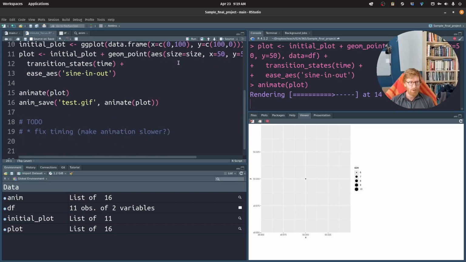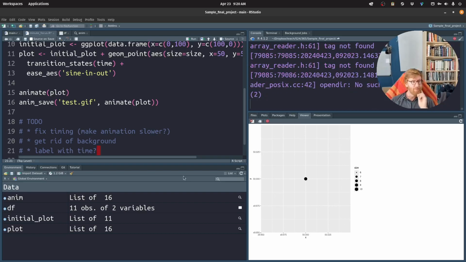I've already done that. Get rid of background. Label with time. That would mean I would have to change what I just did. So right now I've got it just bigger, smaller, but it's one cycle and then it's just repeating because it's a GIF. But in order to have it say count down from 10, or count down from a minute, I would need to sort of undo what I did. I'll figure that out in the future, if and when I come back to that.